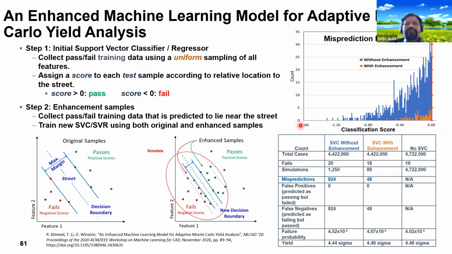And you can see the number of counts as a function of classification score here. This is without enhancement, and it has much larger failure misprediction. While if you use this pruned or enhanced sampling, then you get a much smaller amount of samples using the support vector machines. And then you can go through this table and see that false negative predictions are much smaller, while you can maintain the accuracy. So indeed, some of these techniques are utilized very nicely, and they allow us flexibility to predict the yield, optimize the devices, and optimize the circuits, and bring things to another level of simplicity.